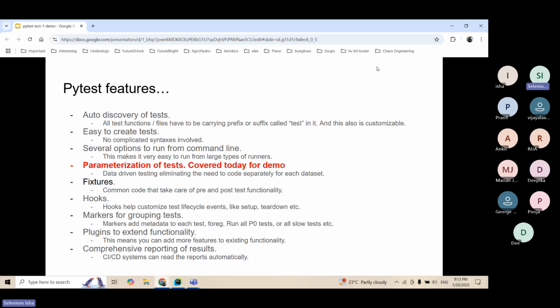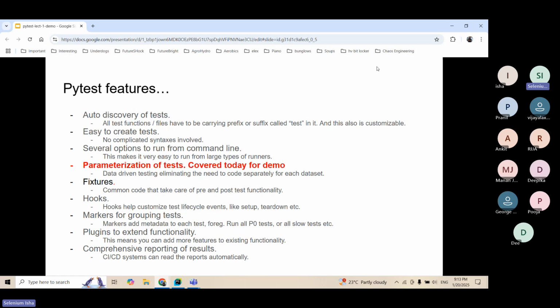The second last important feature that we're going to see is plugins. Plugins are mainly to extend the functionality of PyTest. So it is for advanced developers of PyTest who want to add new features to the PyTest framework. One such example is that initially PyTest did not have a feature to run test cases in parallel, but some good developers wrote a plugin called XDIST, and that plugin can now be used to run test cases in a parallel manner.